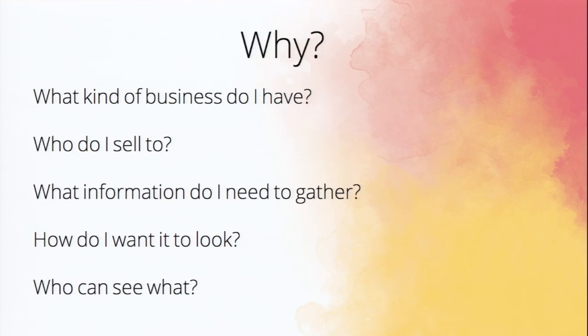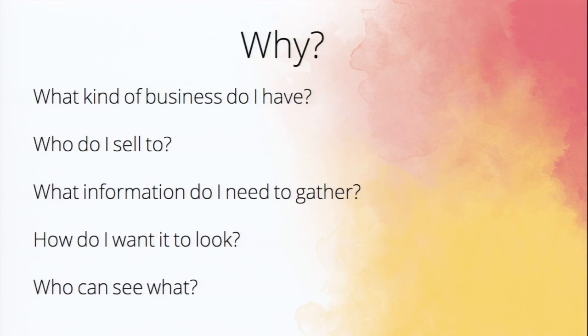What do I need to gather? Well, we've got the basic fields down: first name, last name, company, email, phone number. What else do you need? Let's say you're in real estate. You might need to know the address of the property, the square footage, bedrooms, bathrooms, location, the apartment lead, their phone number, their address. You might need all that information. If you're in software like us, we need to know when you started your trial, what form you used to sign up, how many of those apps you signed up for, have you purchased yet, how much did you pay? So these are all different fields that you would need to add.